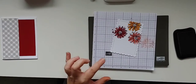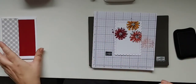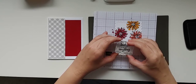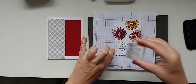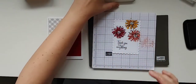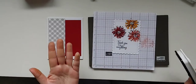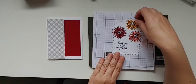We're going to stamp our sentiment right onto this piece. I'm telling you, this is a really easy layout that you can replicate many, many times with many different stamp sets, and make stunning things every time. Now, one of the things I really love about this stamp set are the sentiments. They're not exactly straight. They have this really nice fluid font that's handwriting that's a little bit off kilter, so if you don't get it perfect on your stamp or on your project every time, it doesn't matter because the lines are not so precise. So I really, really love this font.